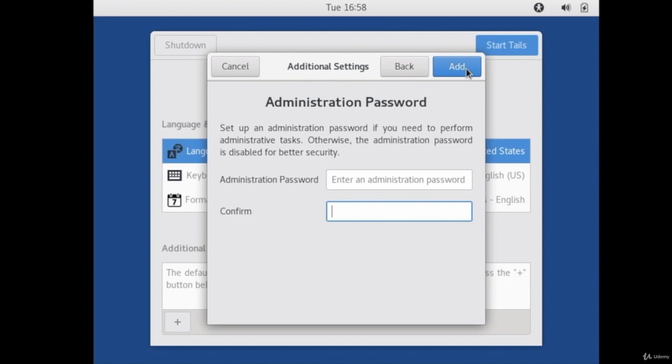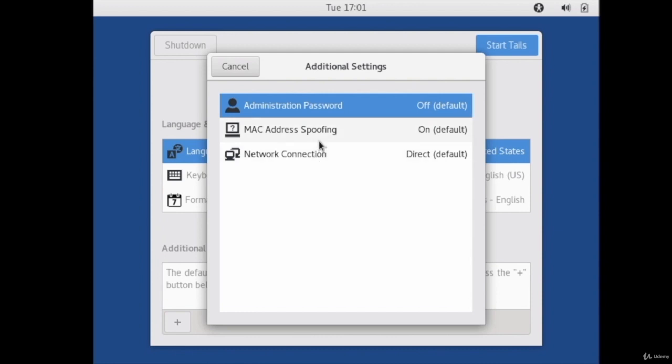So when you create an admin account in here and log in, this admin account will disappear and will not even exist once you restart the computer. So if you want to use an admin account again, the next time you use the system, you're going to have to come to this menu and create it. But for now, I don't really want to do anything that requires admin privileges, and I don't want to install any programs. So I'm going to click on back, and I'm going to keep this to off.